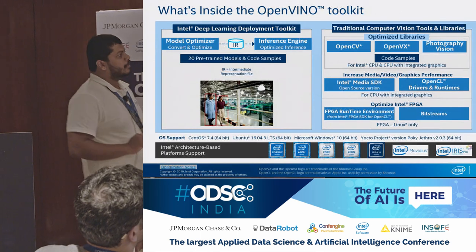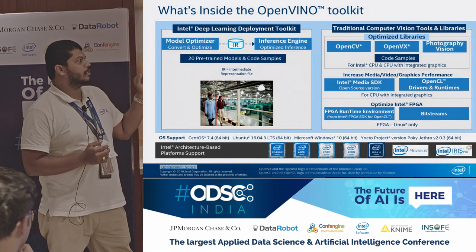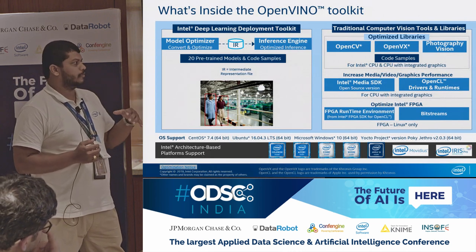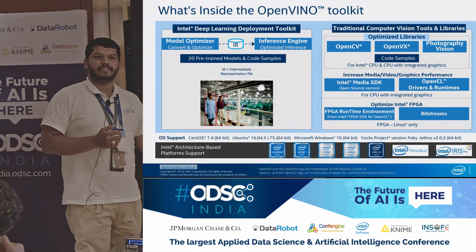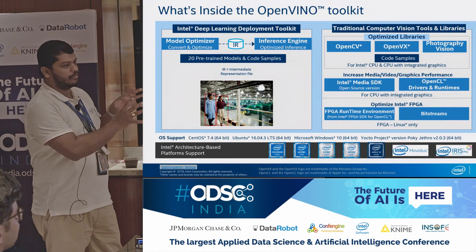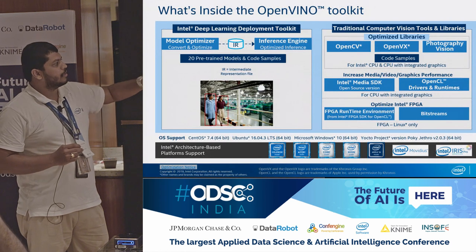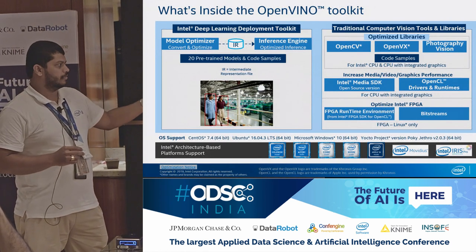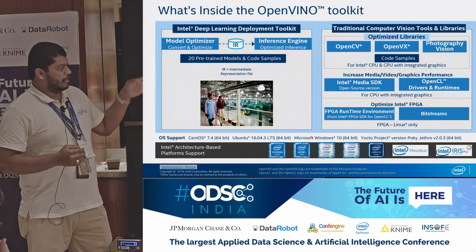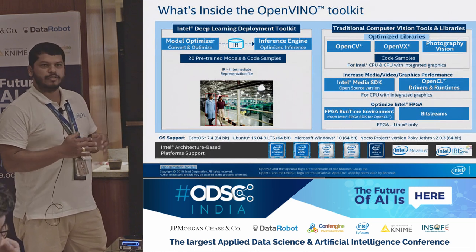There are two broad aspects to OpenVINO. On one side you have the DLDT — the Deep Learning Deployment Toolkit. The second half is the traditional Computer Vision side, previously called CV SDK (Computer Vision SDK), but it's been rebranded as OpenVINO to include the whole toolchain. On the deep learning side you see there is a model optimizer and inference engine. On the classical side, we have optimized OpenCV, OpenVINO libraries, and also Media SDK for encode/decode applications. The OpenCL drivers are used for heterogeneous computing.